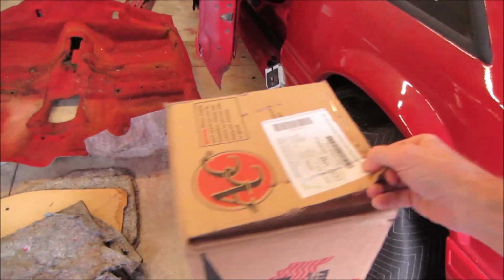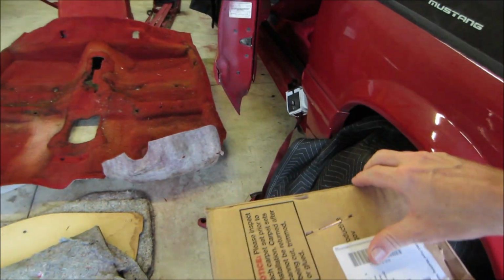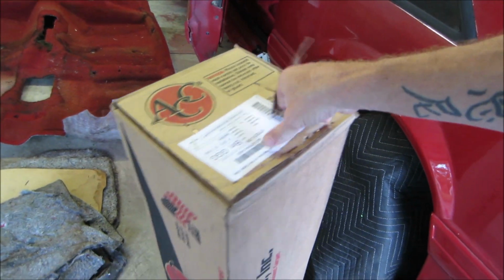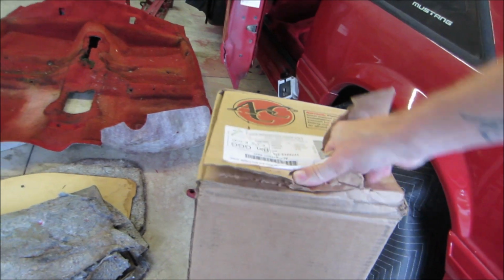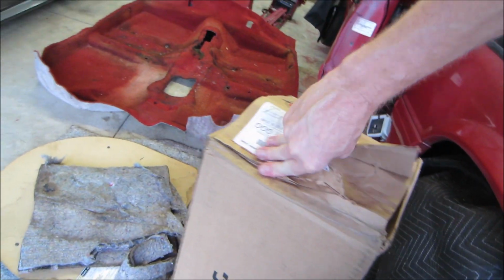Look in here and see what we have right here, guys. I'm pretty sure a lot of you guys know exactly what this box is and what it contains. This is the other piece that we needed for the car. So that came in, and this was actually the last one they had too, guys. So I'm glad I bought it when I did.